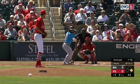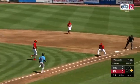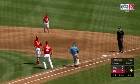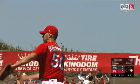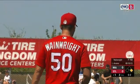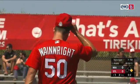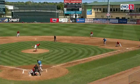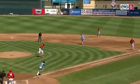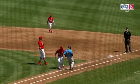Nothing and two, the count. Little tapper hit up the first base line, and Ravello will get it in foul territory. That ball almost fair or foul. You see Ravello realizing he had time to come in and try to keep it fair so he could pick it up quickly and tag the runner and take the easy out. Here you see the play right here. He could stay back at first base, but you see him looking at it thinking, oh, you know what, let me come in and try to keep this fair. He tries to, but just a little bit late.